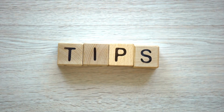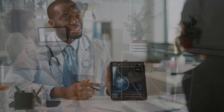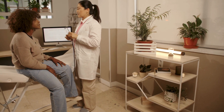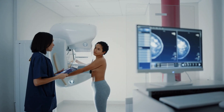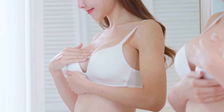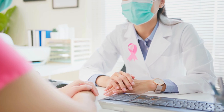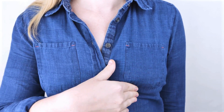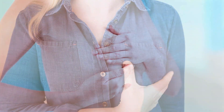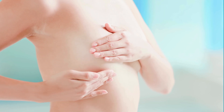Here are some handy tips to reduce your chances of getting breast cancer. Start by having a candid talk with your doctor or healthcare advisor about when to begin breast cancer checks, and consider the pros and cons thoroughly — this will help you understand which breast cancer screening tests are appropriate for you. Getting to know your own breasts through a routine self-check can be useful. Inform your healthcare advisor immediately if you spot something unusual, like a lump or any unexpected change. Being aware of your breasts won't ward off breast cancer, but it will help you understand your body better, increasing the chances of noticing any changes early on.